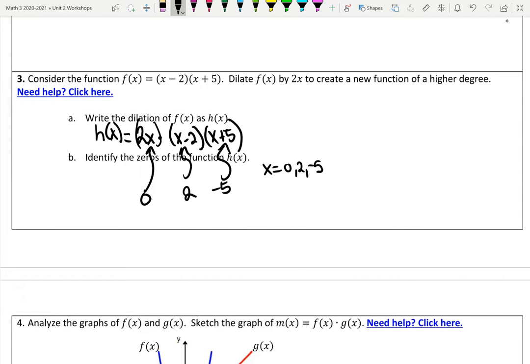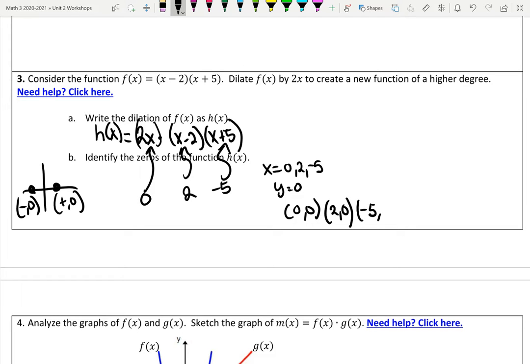If I ask for it in x-intercept form, remember, these are zeros. Okay, team? Well, this is going to be a positive number, comma 0. Here, this is a negative number, comma 0. All of these y values are 0. So if I needed to give it as a coordinate, it would be like so.